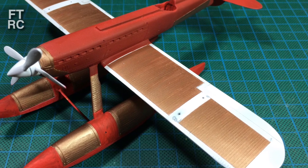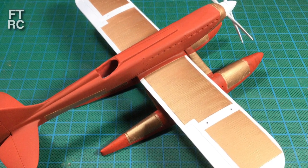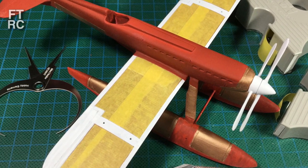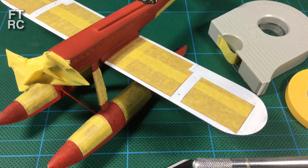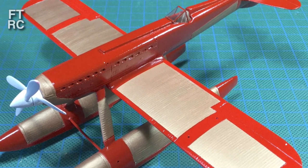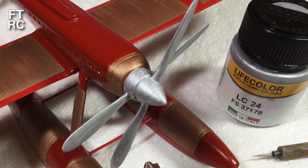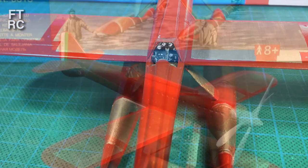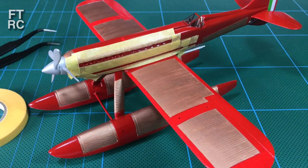I'd masked it all up so I kept it nice and neat — I was very happy with my final result on the radiators. A lot of people had struck out trying to do those radiators; they are quite tricky to get realistic. Then I did a reverse mask — all my radiators masked up — because she's got to go fully red again. I masked off anything that was either the copper color or the props, because I wanted that beautiful Italian red, and there it is — a Tamiya rattle can, but a gorgeous deep color. Detail painting, props silver, the interior all painted up and touched up — the model was starting to look quite realistic and I was starting to fall in love with it despite the fact it's a piece of junk.